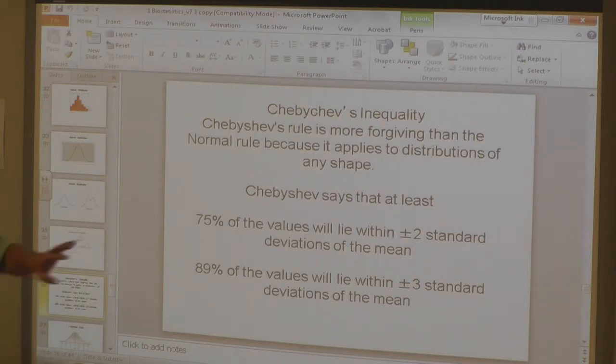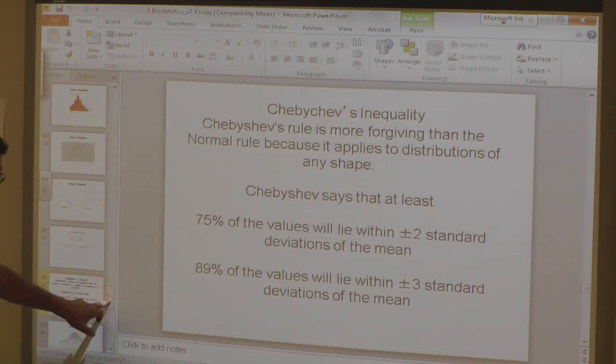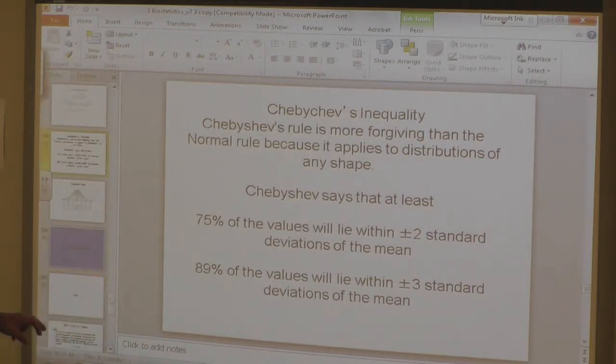Okay, this is for any kind of data. It could be bimodal data, it could be data that's not anywhere near normal. If it's normally distributed, we're going to use the empirical rule, and we're going to use all sorts of other calculations that are going to be much more helpful than Chebyshev's rule. I guess it was an early rule; I'm not even sure how they derived it.